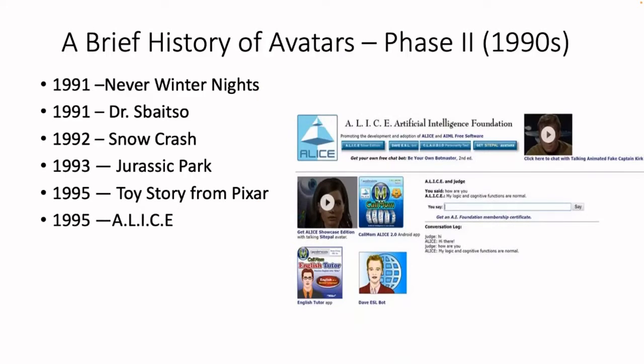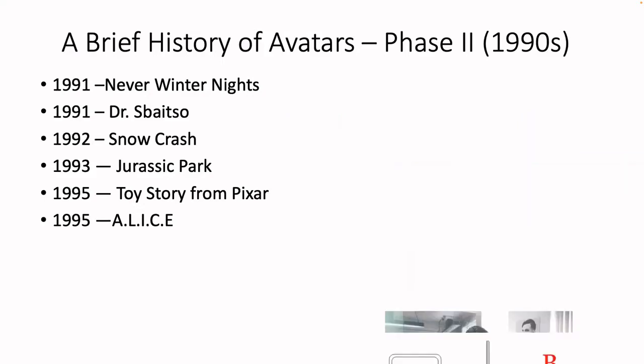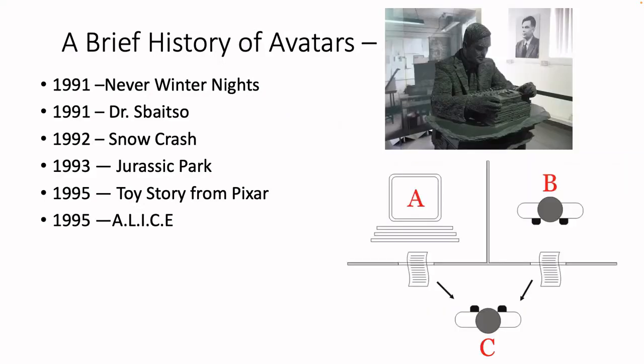Also in 1995, Alice came out as a chatbot, which stands for Artificial Linguistic Internet Computer Entity. Alice was noticeable not only because it had more sophisticated heuristics created by a gentleman named Richard Wallace, but also because it was a chatbot with the personality of a particular character, a particular young woman. And so it became pretty popular. In future years, this chatbot inspired many of the chatbots in use today, and actually won the Loebner Prize, which is a prize for how realistic a chatbot is.